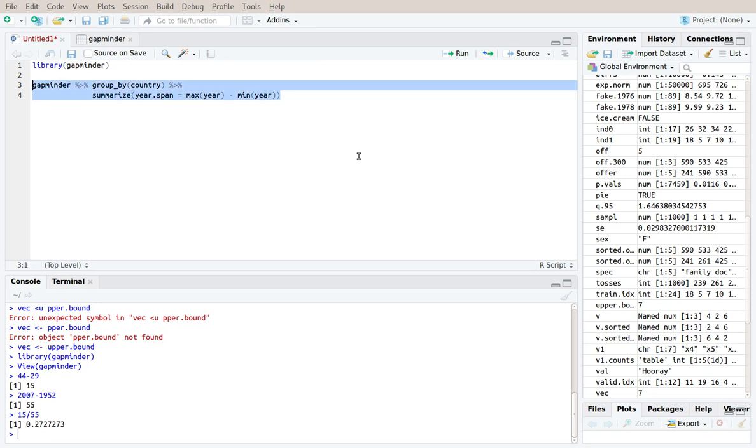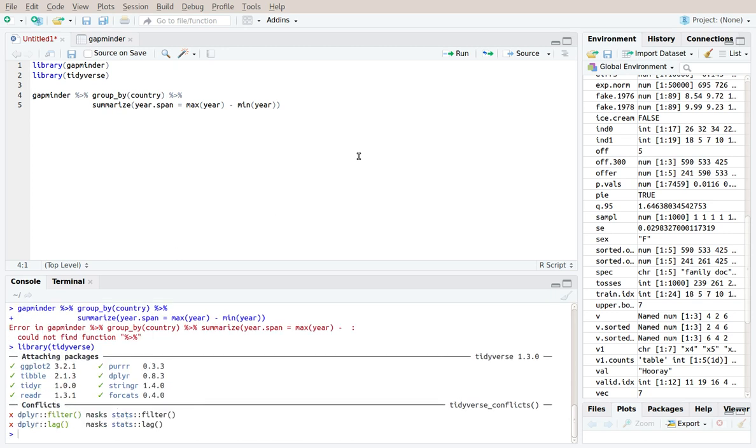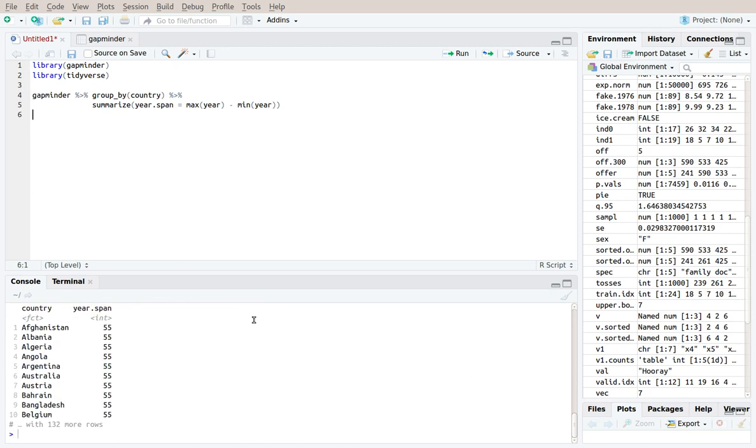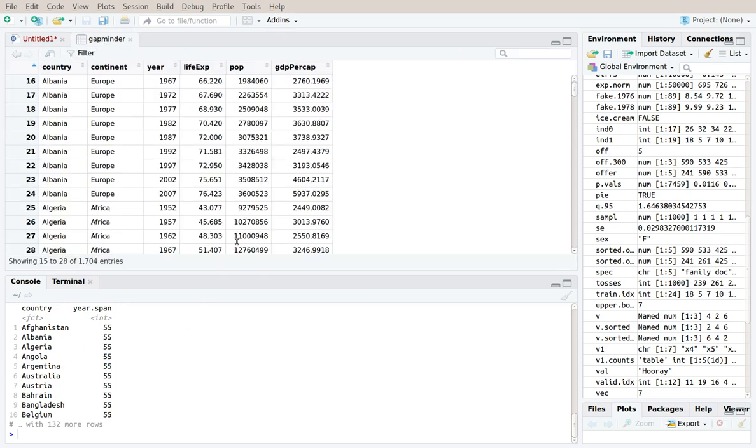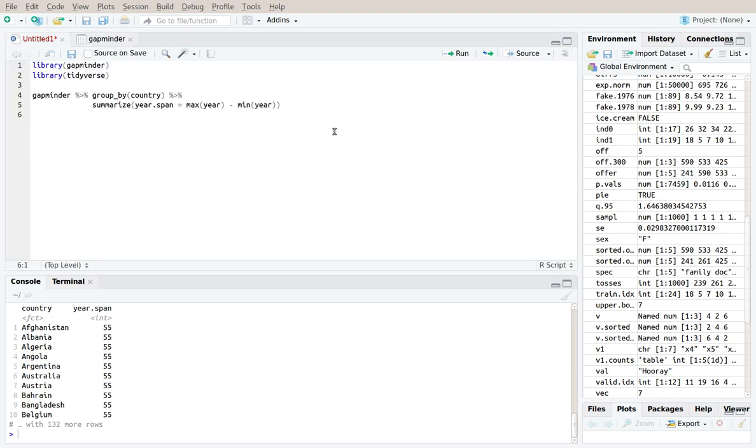So we can look at what that gets us. We need to load tidyverse as well. What that gets us is the year span for Afghanistan is 55, and the year span for Albania is 55. That's just because for all the countries, like I said, it goes from 1952 to 2007, that's 55 years.